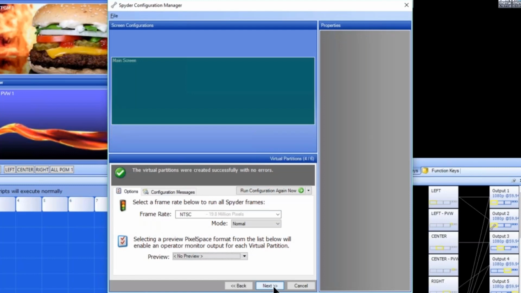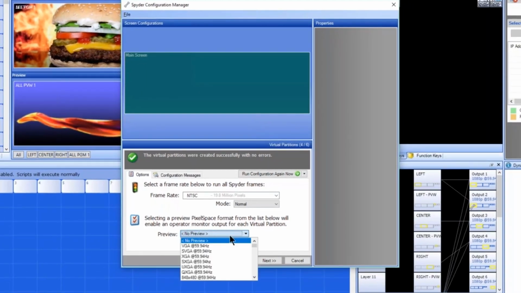Now, in the live venue, there's always a preview, right? So we have to create a preview pixel space. So right here is where we would determine what resolution we're going to view that preview at. So you're kind of dictating what resolution the monitor is going to be, so it can correctly scale your program pixel spaces for the preview monitor. There's a rule to learn that you can't make your preview pixel space larger than your program pixel space, or at least the tallest vertical resolution. So if my tallest vertical resolution in this configuration is 1080, that means I can use a preview of 1920 by 1080 or less.